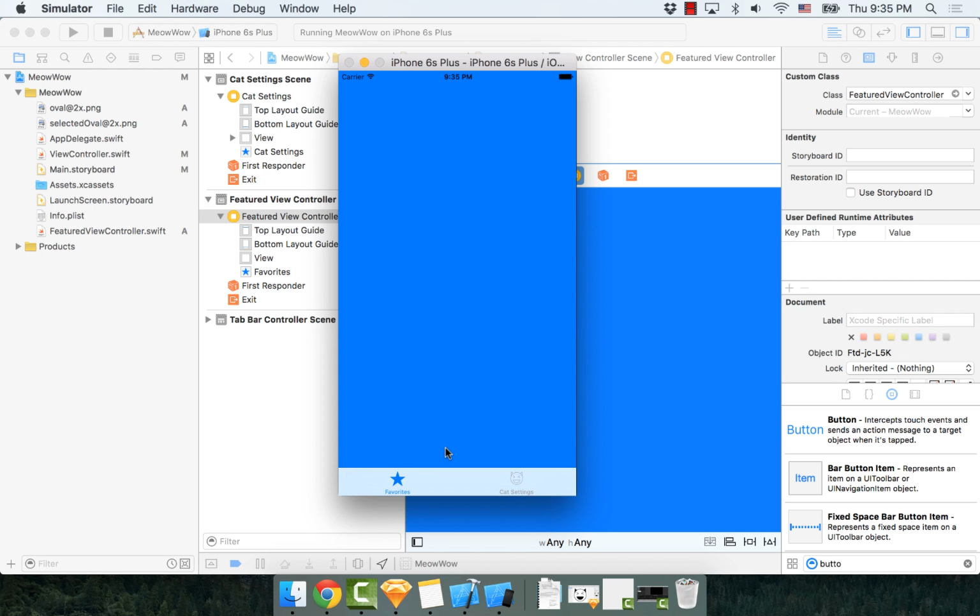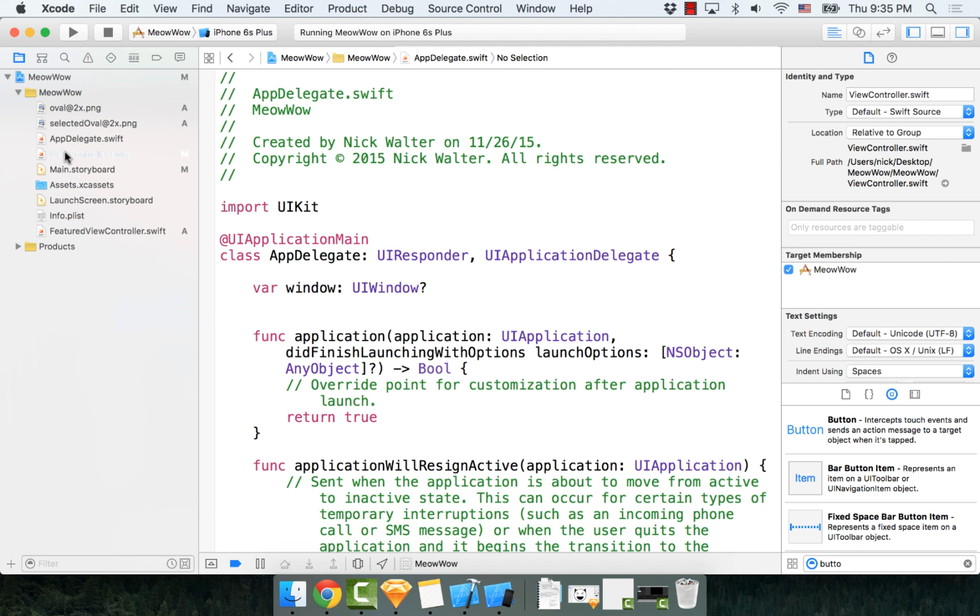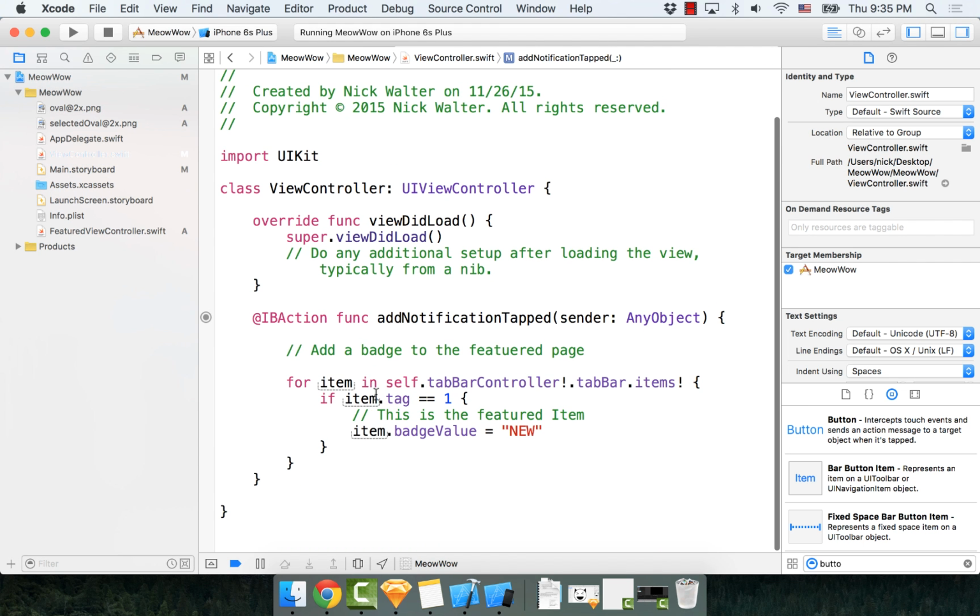But you can see how you could use this pattern so that if someone's in another tab, you can add a badge to a different one that says, hey, there's something going on here that you might want to go check out. Like there's a notification or something new's happened. We need your input on this. I don't know what it is, but those are how you can manage those badges. And again, when you're looping through the code here, trying to figure out which tab bar item you're working with, I think tags are a great way to do that.